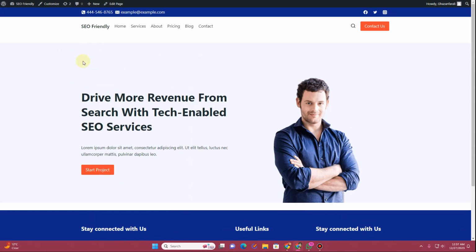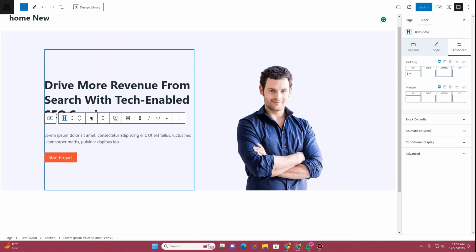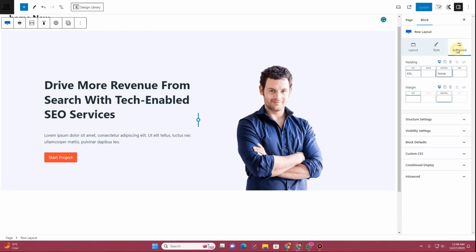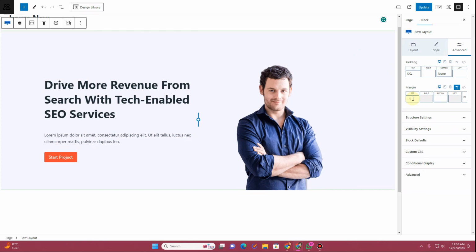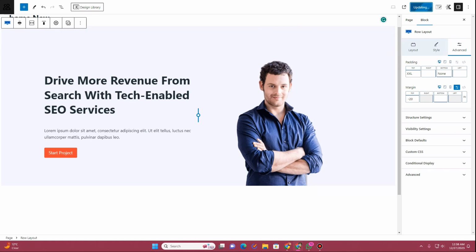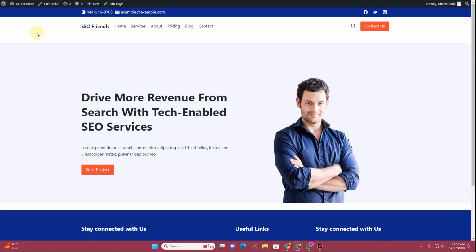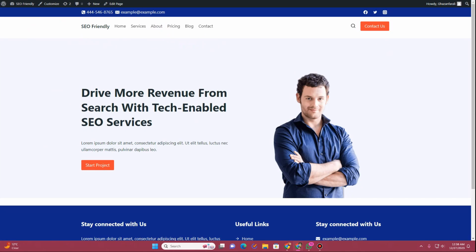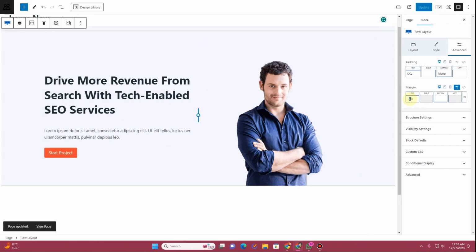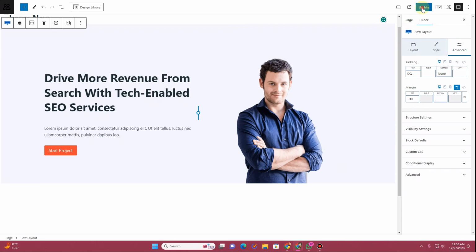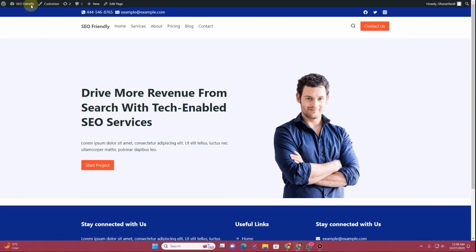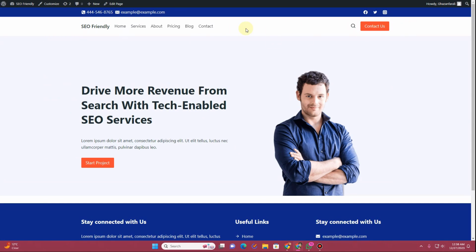We need to push this hero section towards the top. So for that you can click here, and then you can go to the advanced tab, and we need to use the negative margin. So click on this set custom sizes, and then in here add the negative values. So I'll add like negative 20 pixels, and now if I hit update, and now if we go to our website and if I refresh it here, you can see now we have less space at the top, but we need to adjust more margins. So I'll add minus 30 pixels. So I'll hit update, and now if we go back and if I refresh, you can see now our header is looking just fine with this amount of margins that we are using.